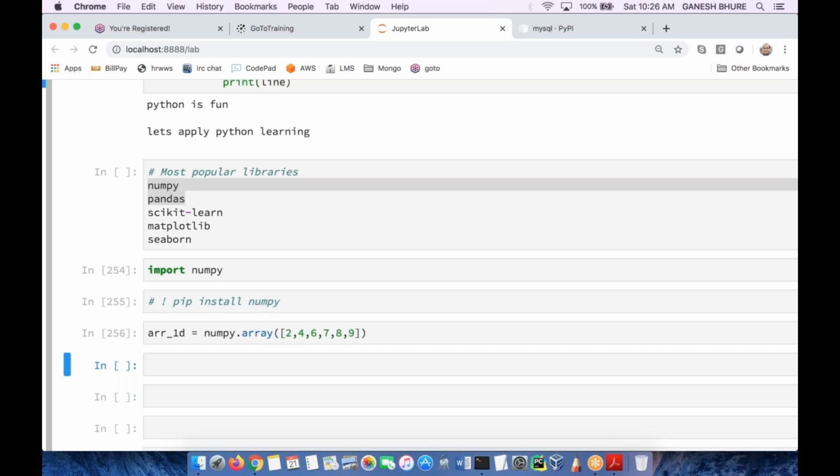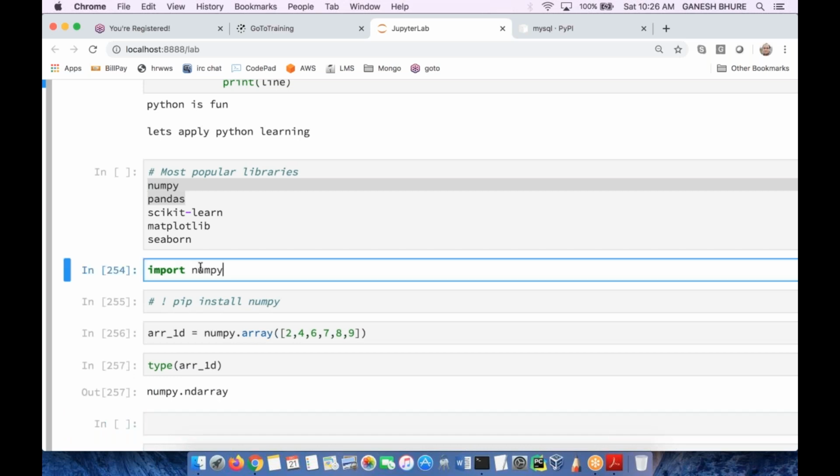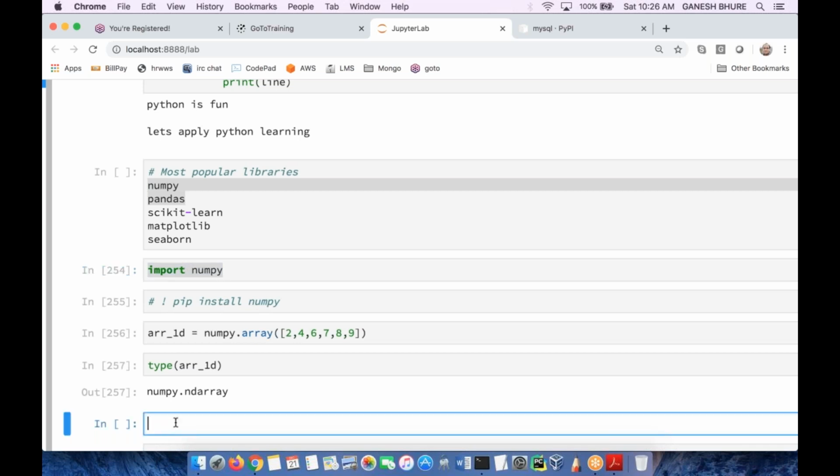Now let me see how it looks. Array one dimension, right? And this is of NumPy's ndarray type object. This is not an integer, it is of type ndarray. So ndarray is the basic element of the NumPy array.